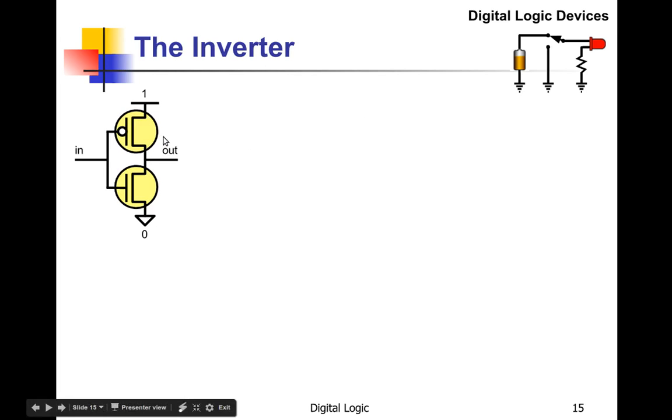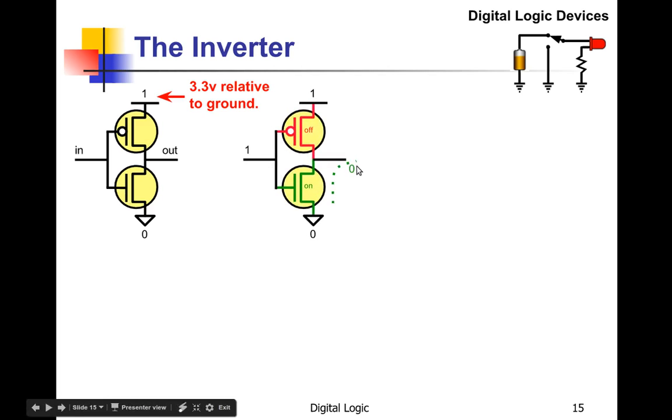So here's a schematic of an inverter. We have a PMOS device upstairs and an NMOS device downstairs. So let's see what happens if you put a high on the input, and this is 3.3 volts here. Put 3.3 volts there. It's going to turn off this device and turn on that device, which gives you a low out. So that's what you got, a low out here.